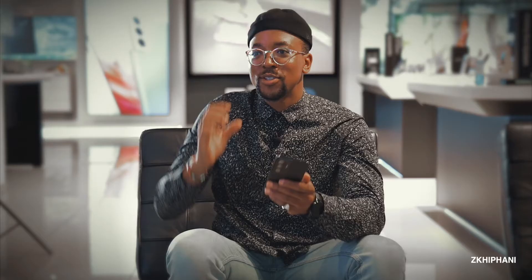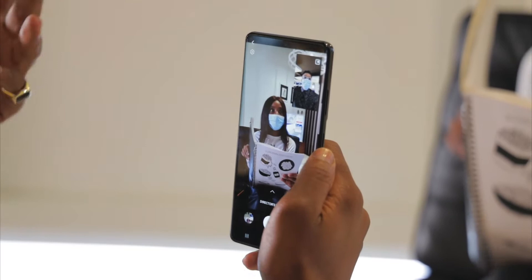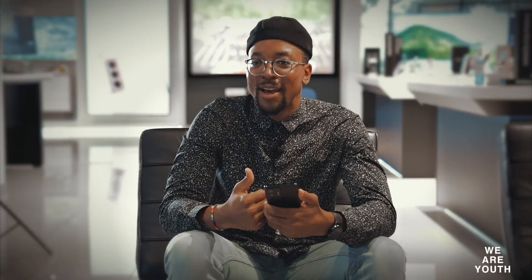Or you can have a little section of yourself inside the video, so you're kind of giving commentary — the vlogger view — while you're recording it, as well as whatever you are recording, which makes it really cool. And what's even better is that you have the options at the bottom of Director's View of all these different angles, and you can pick them to see which one's best at that moment.